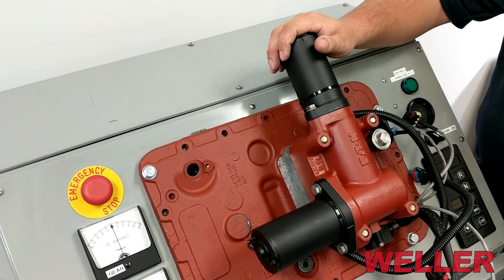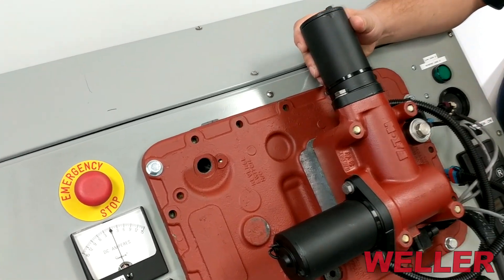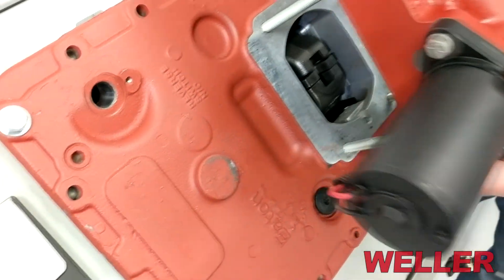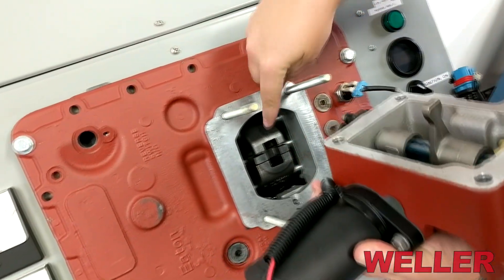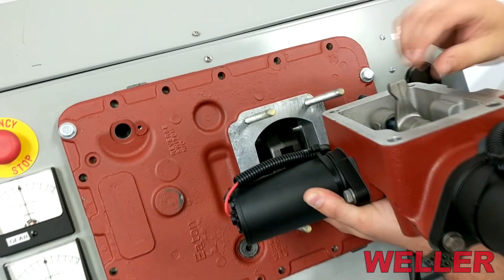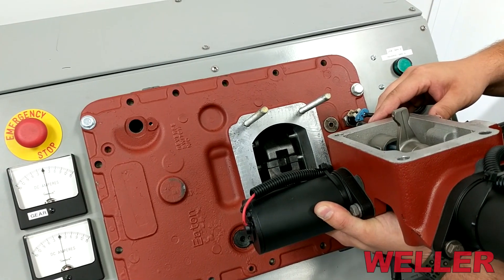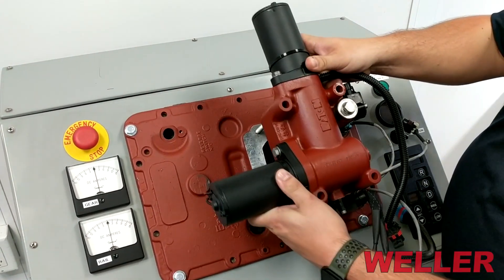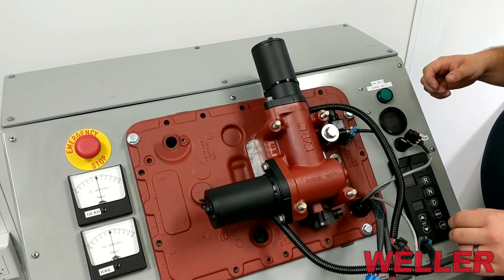I've attempted to reinstall the XY shifter and it will not sit down all the way onto the shift bar housing. The reason is that the finger is too far forward and the finger is hitting the top of the blocks. We have to get a tool in there and bring this shift finger to center to allow it to sit in that rail. I've centered that shift finger and the XY shifter will now drop on and fully seat onto the shift bar housing.